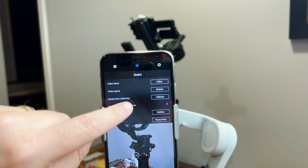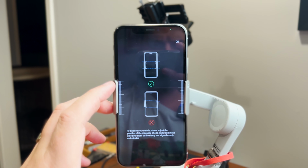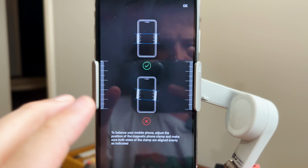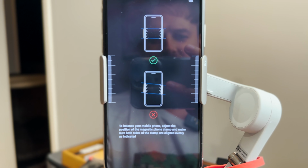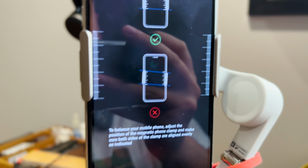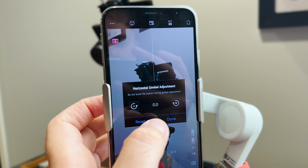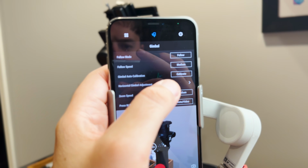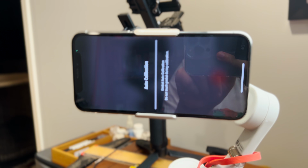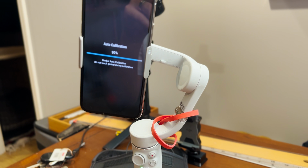But first you want to come in here to the horizontal gimbal adjustment and make sure that you're lined up specifically with this measurement tool that DJI has involved. And like I said, on the smaller phones, it's not a big deal to be a little off. But if you're on a larger phone, then you definitely want to make sure you get things right here. Then you just click OK, and you can tweak it manually if you want to, or you can just click done, and then you can go back up and run the auto calibrate. And it'll sit there and go through its little calibration. While it's running the calibration sequence, I really wanted to show how quiet the motors are.